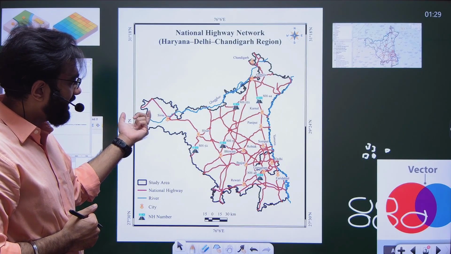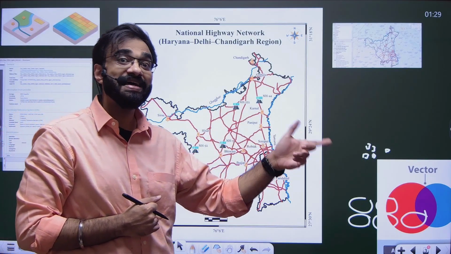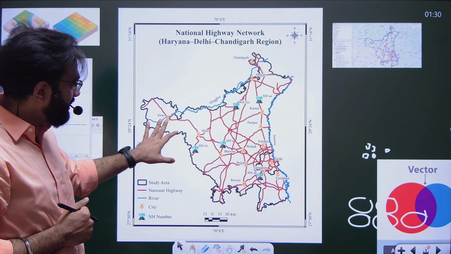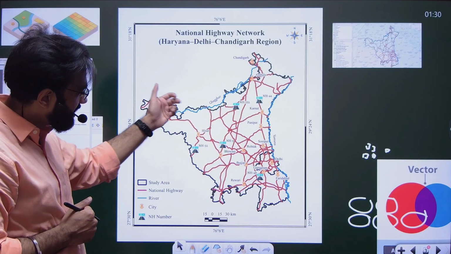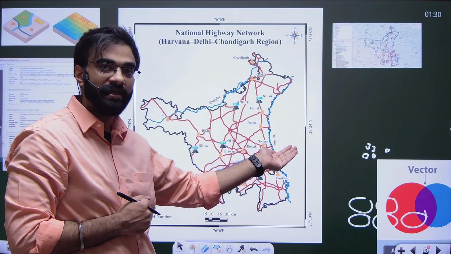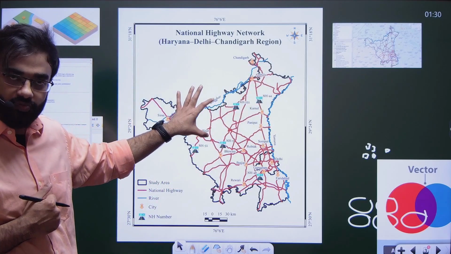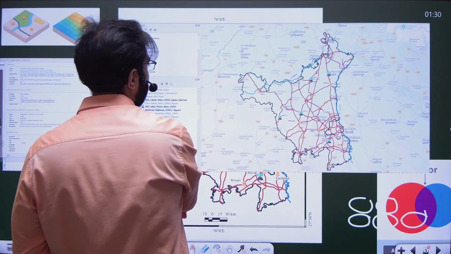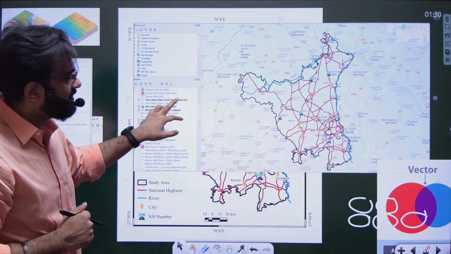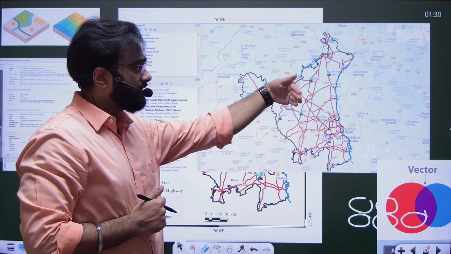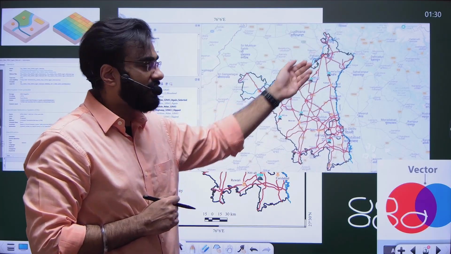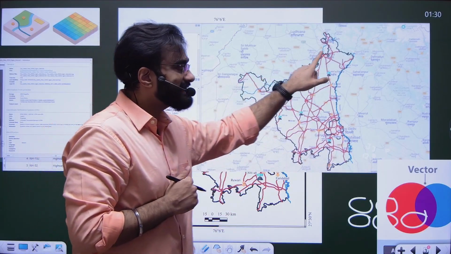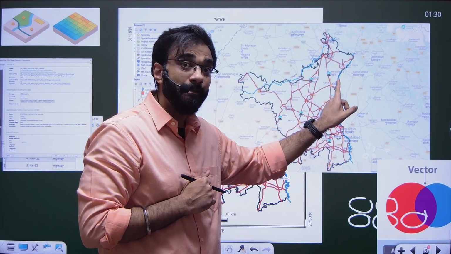Then the point data. I have just used these pins, which are raster images actually, so points can also be used, but I have intentionally used this. This is like Sirsa, Hisar, Bhiwani, Jhajjar, Gurugram, Delhi. All this point data corresponds to the vector data. Now, when I was working in QGIS itself, you can see the format. In the background we have the Google Maps layer, but if I zoom in or zoom out, these lines are scalable. They will not get pixelated.